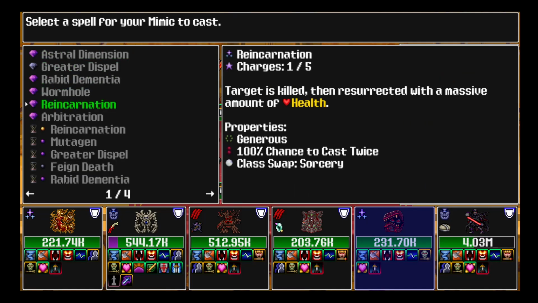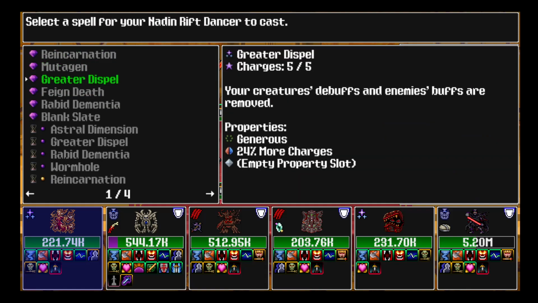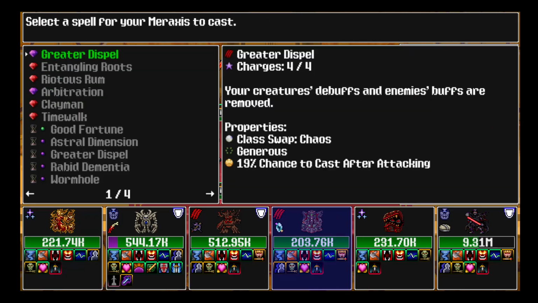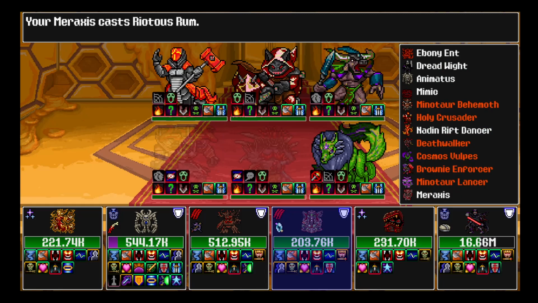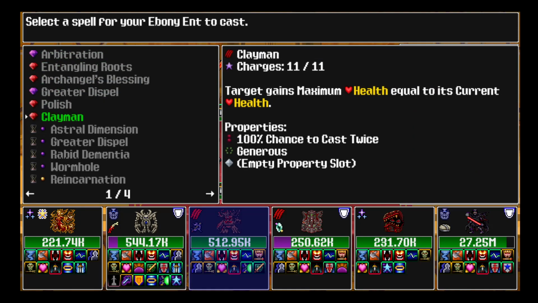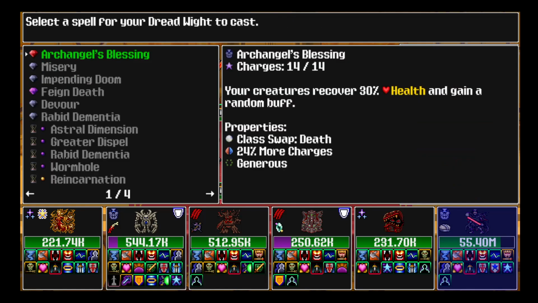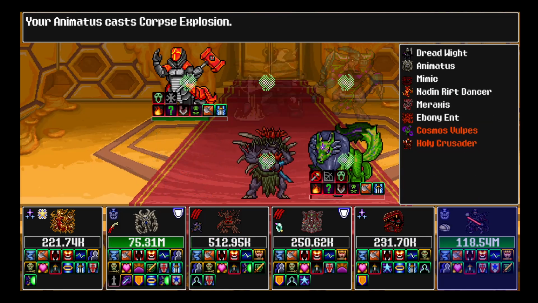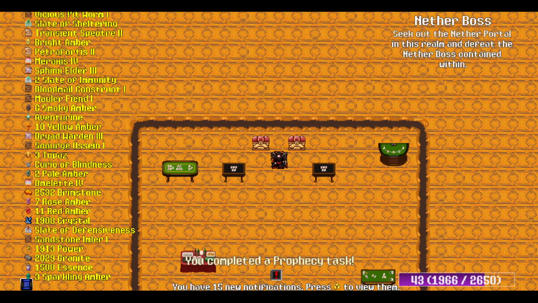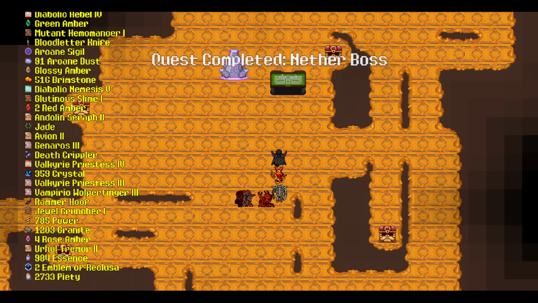Alright, Mimic, now you, my friend, should do this. And Rift Dancer, you should also do this. Miraxus should do this. Dreadwhite should also do this. And now... Sorry, that was the Ebony Ant. Now the Dreadwhite should do this. And I think we've just won. Easy fight in the end. We just had to work our way around the constraints that the boss was placing on us. That's the kind of fight that I like.